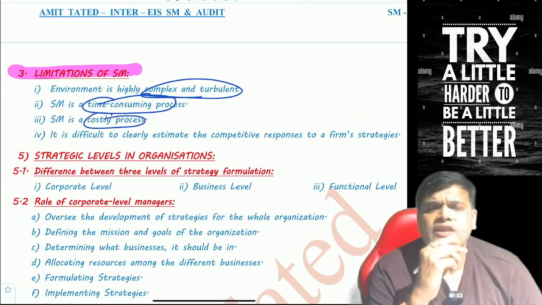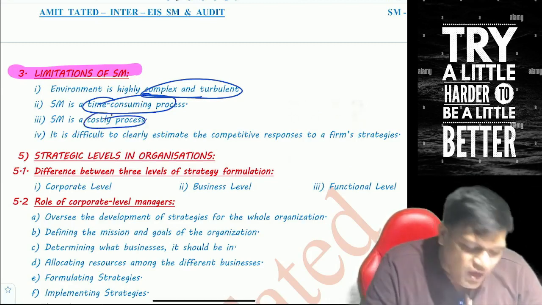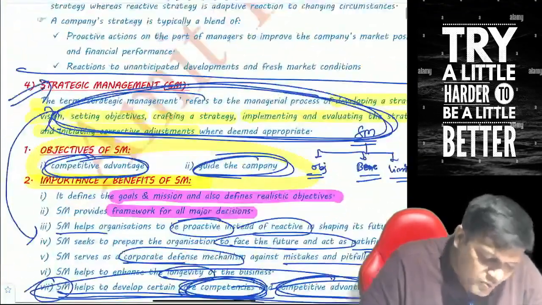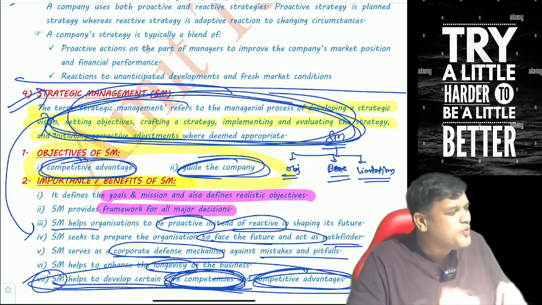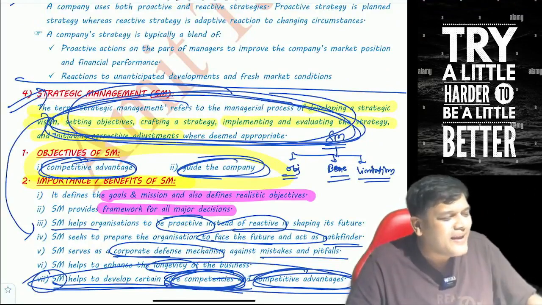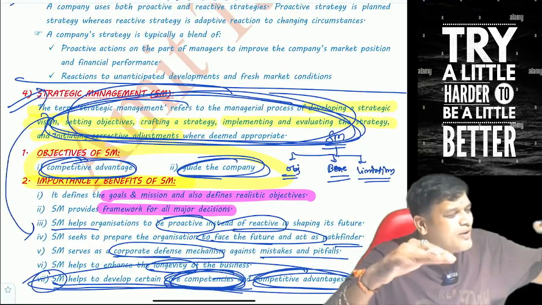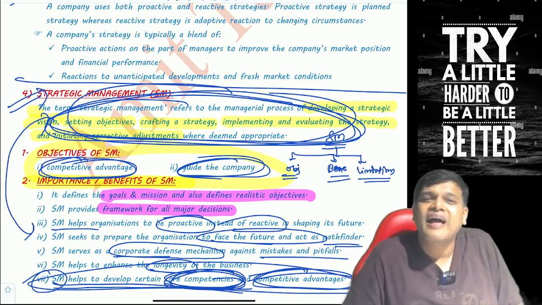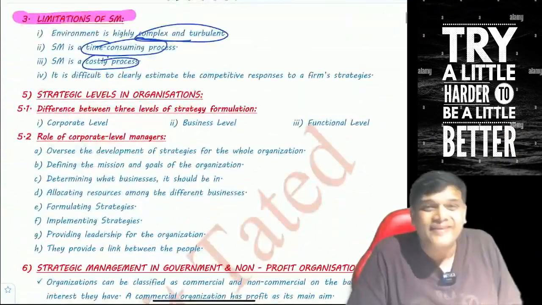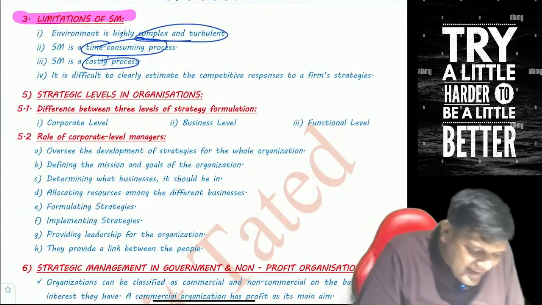Sir, why is it costly? Because do you think all these five steps which I discussed with you, we can do exactly? A businessman can do everything, so why would he call experts? Why would he call a chartered accountant or MBAs or something like that? The reason is simple: he is not an expert in that area. So if any business is calling us, don't you think expertise is required? And it is a costly process.